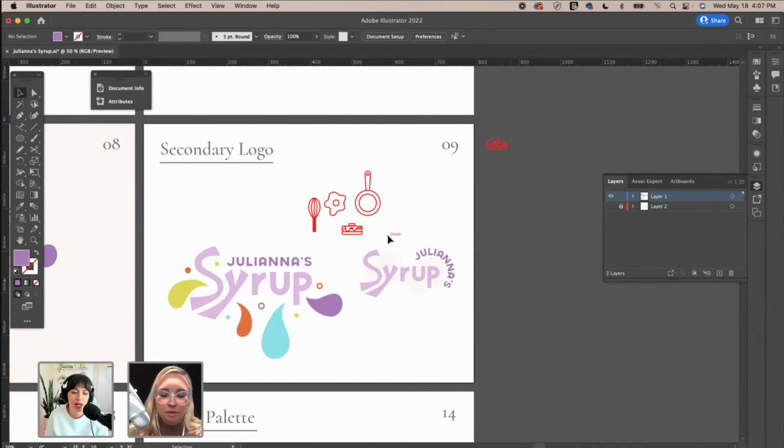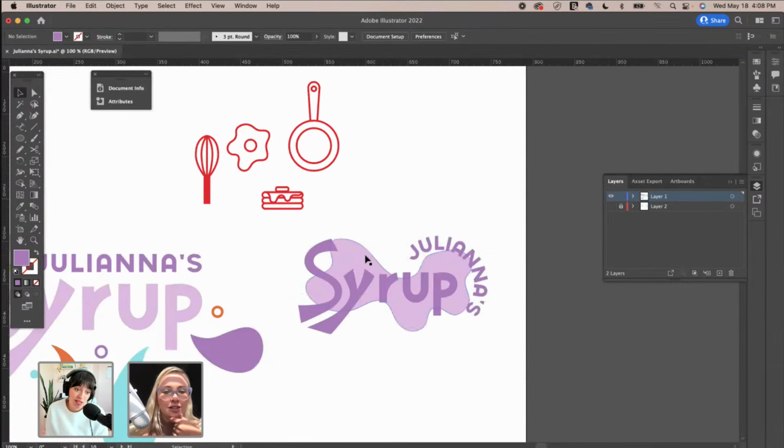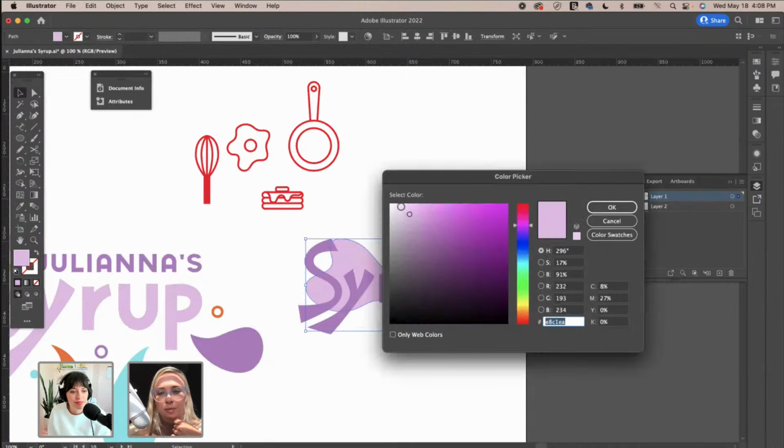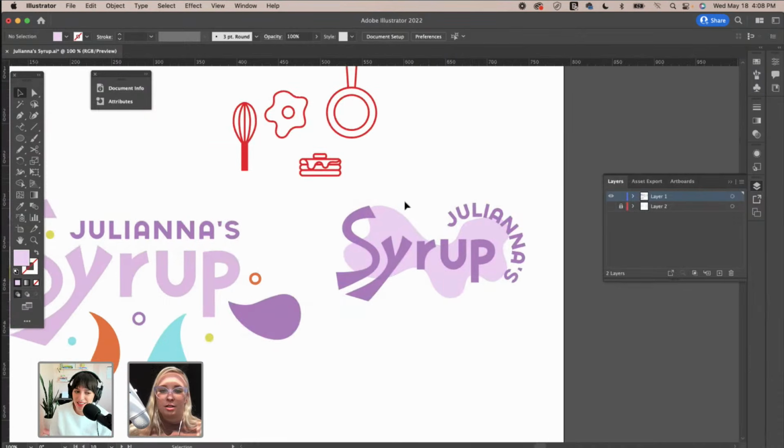What if you did the spill in the lilac and then the syrup in the darker purple? Let's try it. It's nothing groundbreaking, but it might work. I could actually try exploring an even lighter purple thrown in there. It's all about playing with it and seeing. I'm kind of into that.